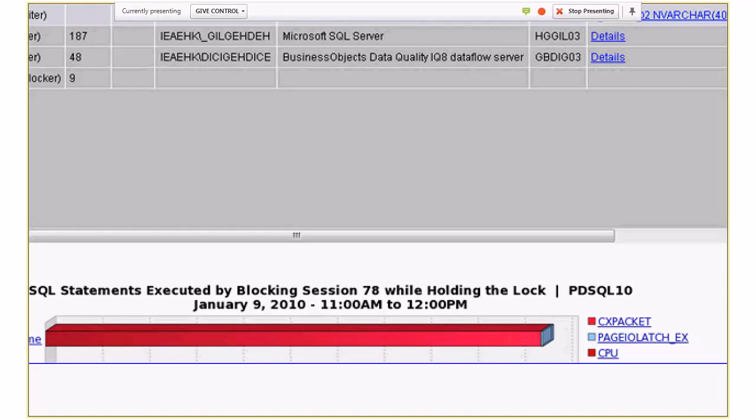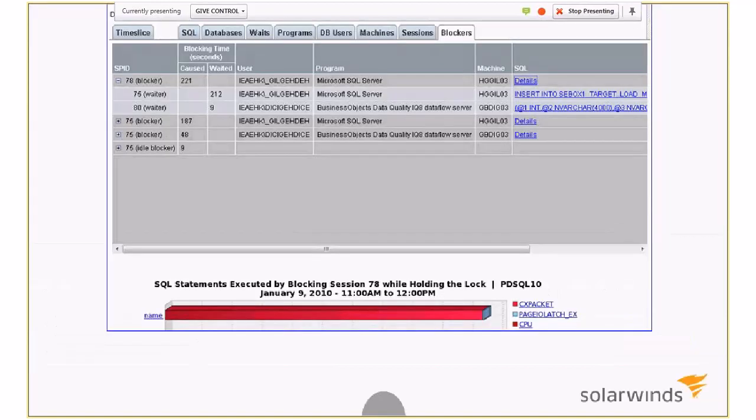But yeah, CXPACKET is one that you're going to see, especially if SQL Server sees that it's a high-cost query. What it's going to try to do is say, well, I know this is going to be costly, so I'm going to put multiple processes at it. And so you can control that. There's different ways of controlling that. But again, that's a fun wait type to look at as well.